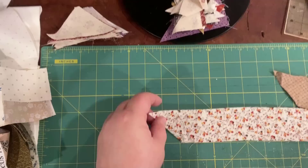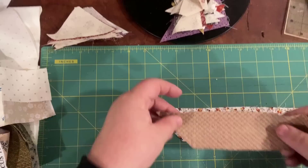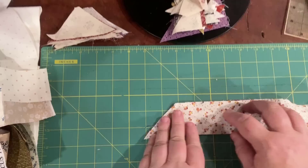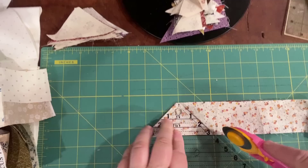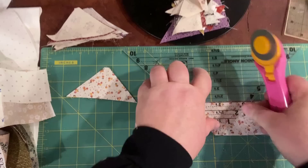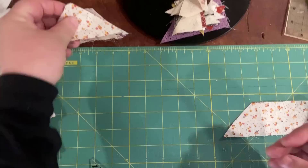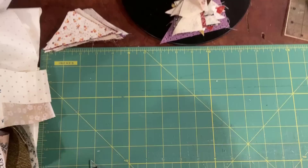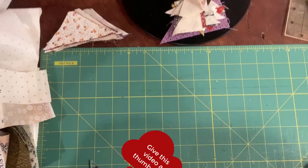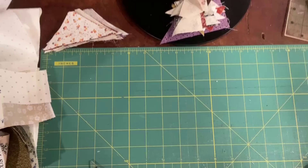I'm just looking around in my scraps for another piece. Oh here's one I like — wait, this one was already used for a different piece. I'll lay this one on the bottom and flip it over because I like working and cutting this way instead. The two pieces are sandwiched together; this already has a nice clean cut so I'm not going to re-cut it. I'll lay my ruler down again using the three-inch line, make a cut, and then make another cut like this. I have another set ready to go to the machine. If you want, you can double up and cut more pieces at once — to do that I'm going to grab two pieces of fabric.